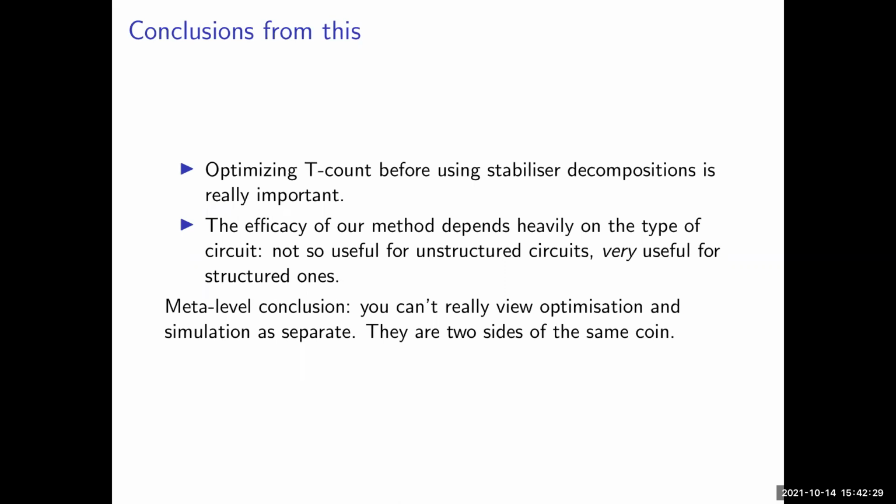No, so the nice thing about this is that we have a scalar ZX diagram, and the diagram just becomes smaller and smaller. So circuit extraction is not necessary anywhere. And that's really cool, because that means we're not restricted in the types of simplifications we can do. If you care about circuit extraction, your simplifications must be structured enough that you can get a circuit out at the end. And here we don't care about that. So one of the things to look at is which other optimizations we can use now that we don't care about circuit extraction.